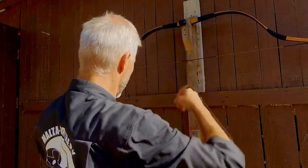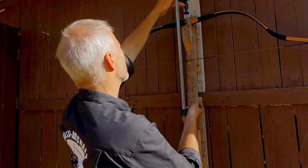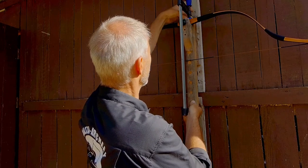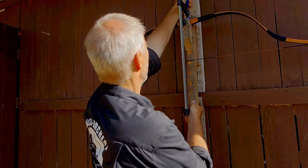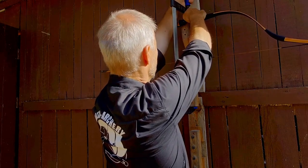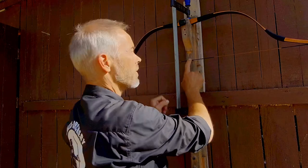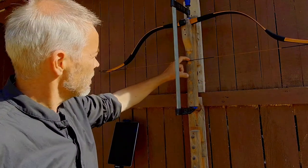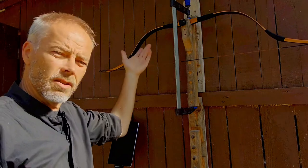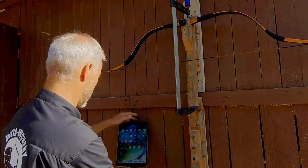We mount the bow tight — obviously, otherwise it's not going to work. This is the critical thing at the moment because the bows are so different and sometimes not easy to tighten. To show you how far I am in my thinking: we tighten the bow so it can't escape in any direction. This is what I saw in a video from Kyoto — somebody sent it to me. They simply had the bow like this, plucked the string ten centimeters, let it go, and a measuring device showed them the vibration and everything.